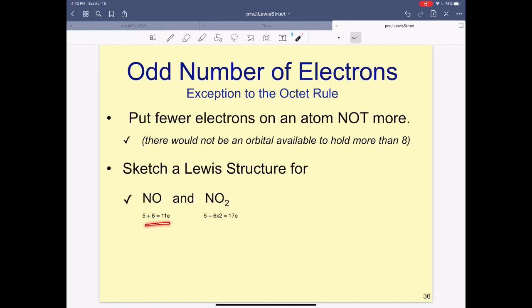So NO with 11 electrons, NO2 with 17 electrons. You'll see, let's try one of them. NO, put them together. That's 2, 4, 6, 8, 10, and then we've got one more electron to distribute. However, we will not end up with either atom with an octet. So let's erase one of these and put a double bond in between. Now I've used 10 electrons with an octet on the oxygen, and we'll park the extra odd electron on the nitrogen so that it is, you see, coming up short.